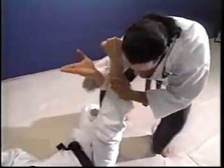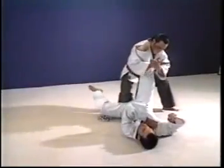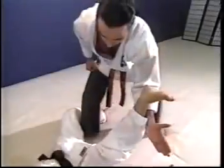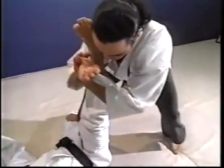Now let's take a look at the leg lock at the end. This leg lock produces a great deal of pain in the lower leg and ankle area, as well as a stretch in the groin area. You begin by trapping his leg against your shoulder. By using your right hand to pull in tight against it, you create pain in the ankle.